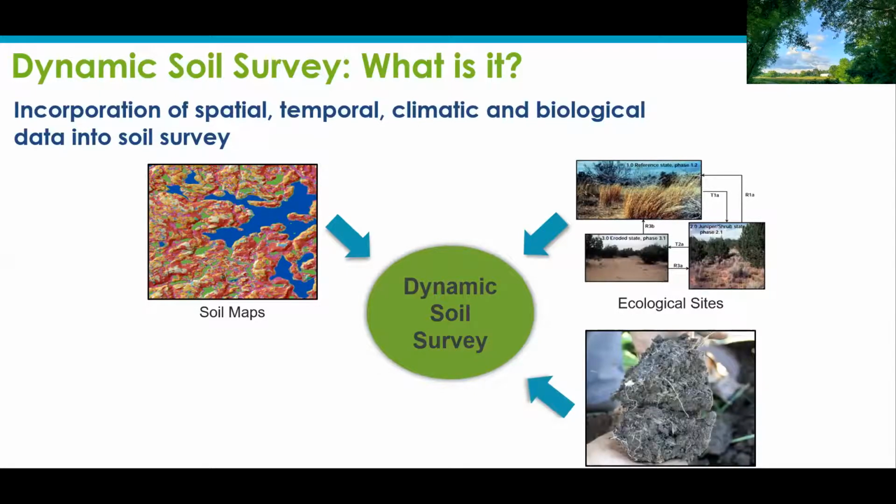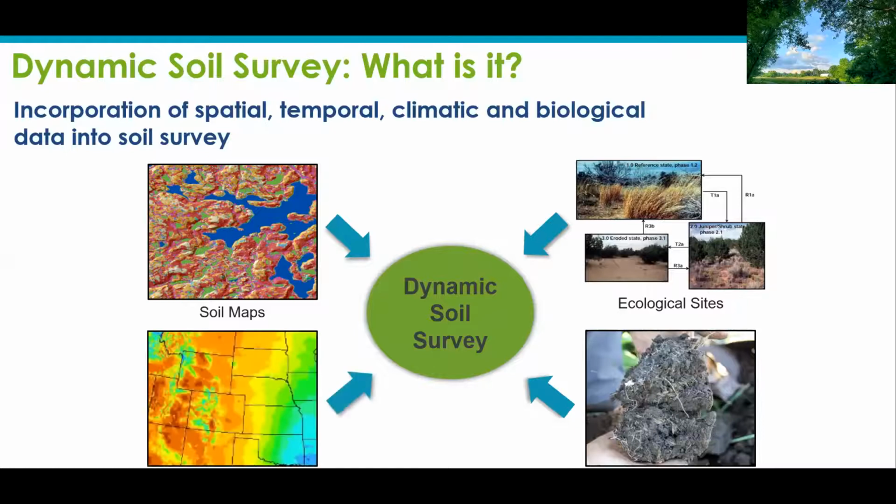Dynamic soil properties, these are the things that change relatively quickly. As Skye pointed out, the aggregate stability, how quickly can that change? Does carbon change as quickly? What does it mean when it changes? How can we actually start to predict what could happen? And then, of course, tying in the climate and hydrologic data is going to be critical. We can't do it all, so that is where we are going to need our partners to help out.